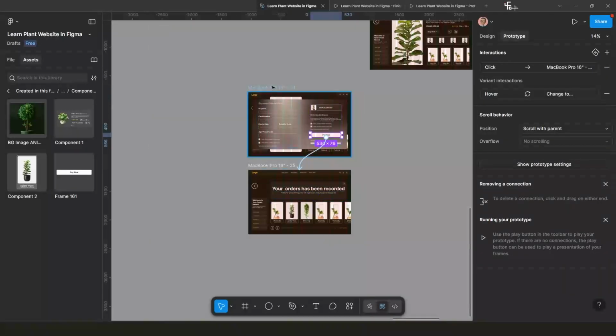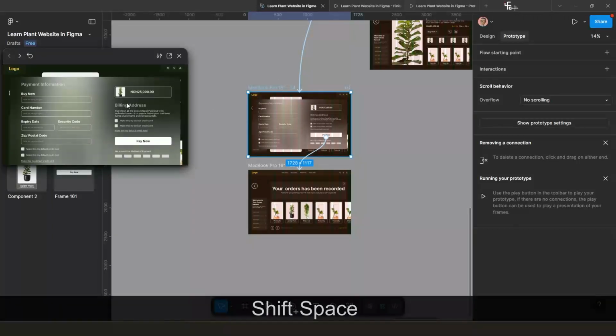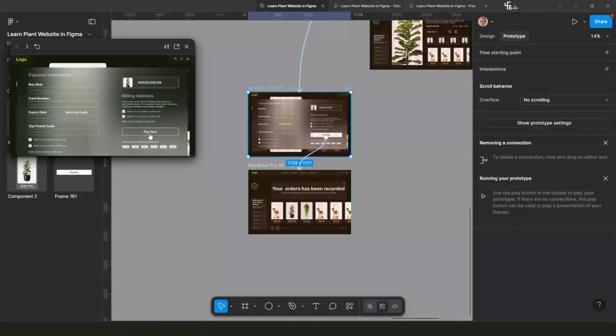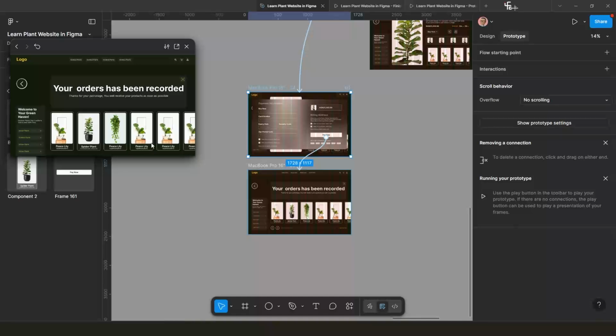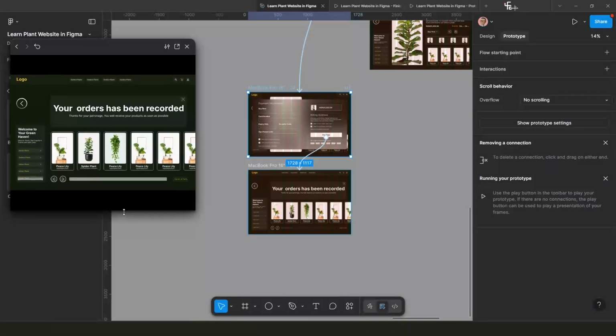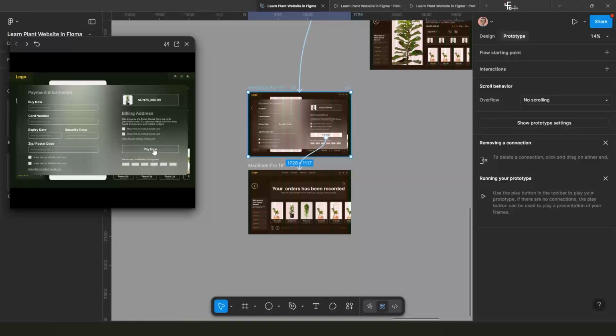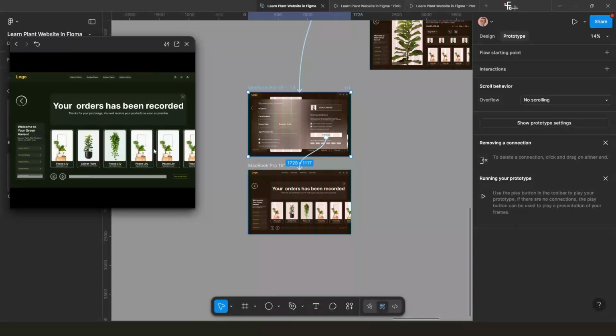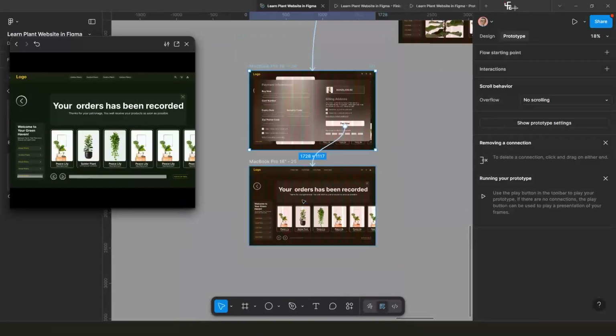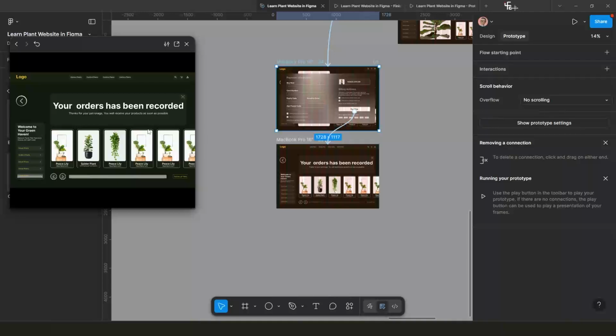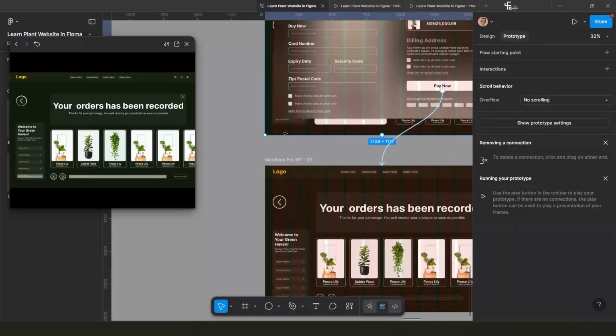Let's see. Start there and click and just change. Not much interesting. What can we do? Okay, I want you to animate as much as it can, as smart as it can.